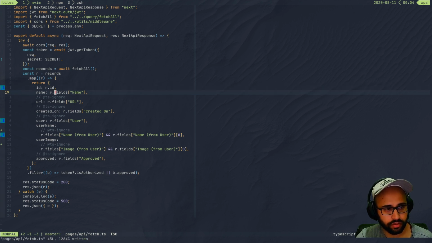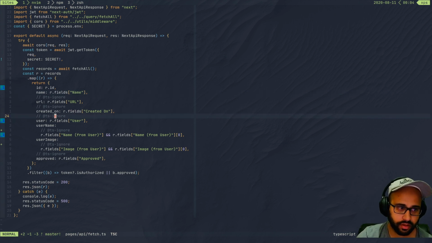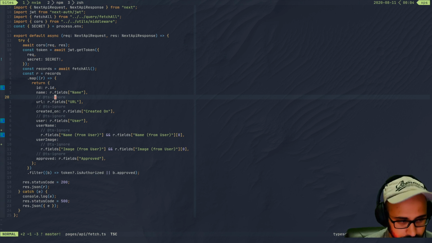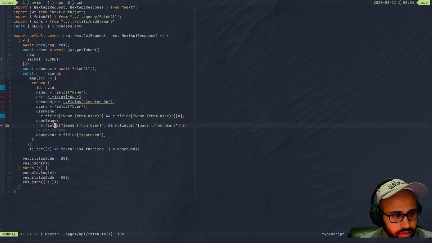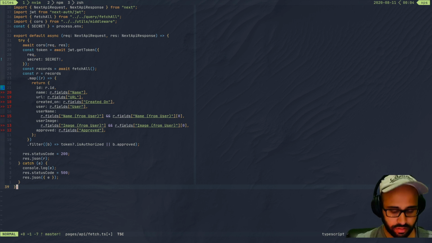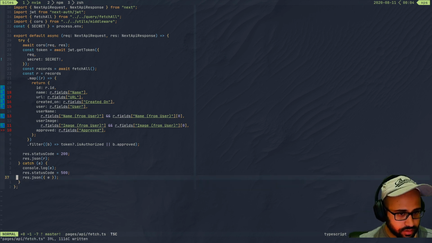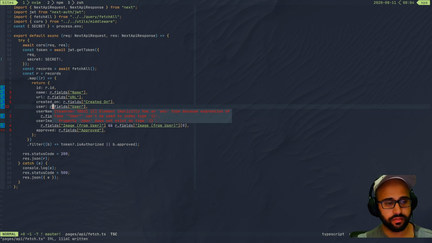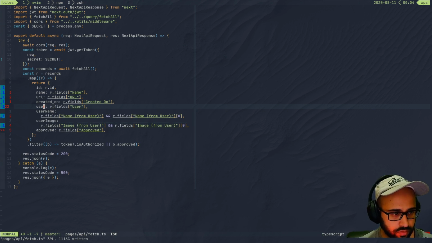Now let's see what error it throws. Let's try to fix it. So let's get rid of all these type case ignores. Immediately it's throwing errors saying that user doesn't have type this thing.